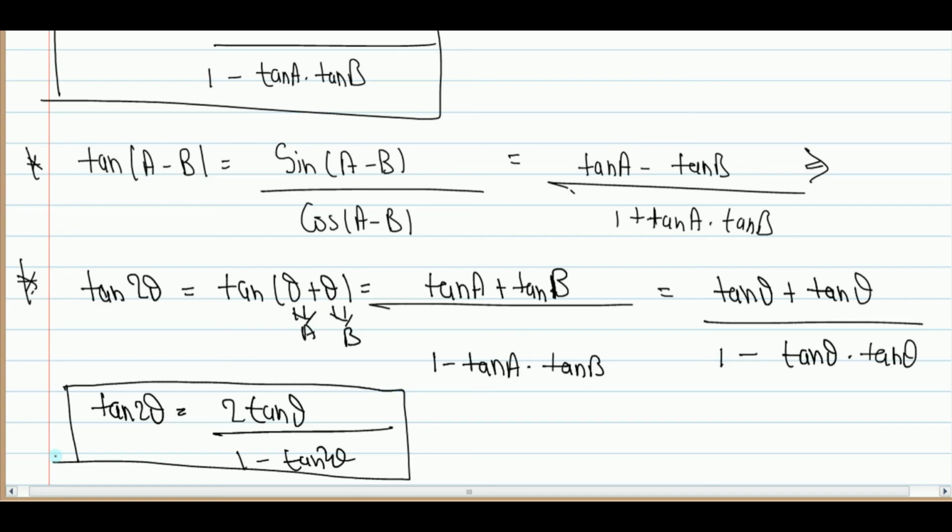Now in the next lecture, we are going to move to the sign convention for the trigonometric functions. It means, what if the angle is lying in the first quadrant, second quadrant, third quadrant or fourth quadrant, then what will be the nature of the value of sine, tan or cos of theta? Not the value itself, but whether it will be positive or negative. We are going to learn about these things in the next lecture, and then we will move to differentiation, then integration, then graphs, and then significant figures in the consecutive lectures.